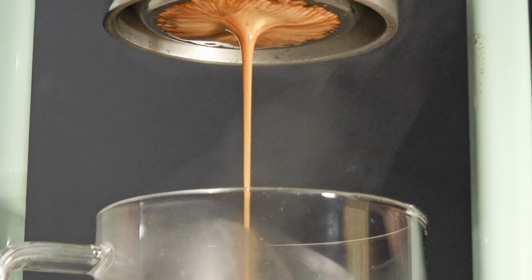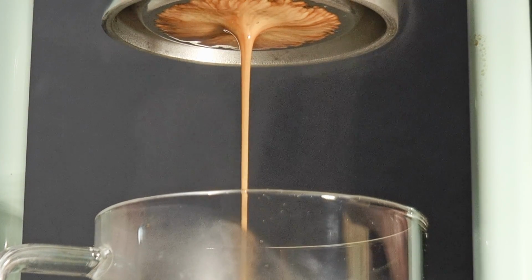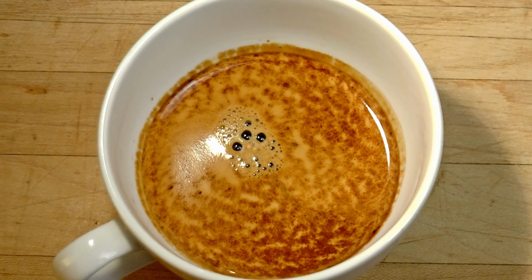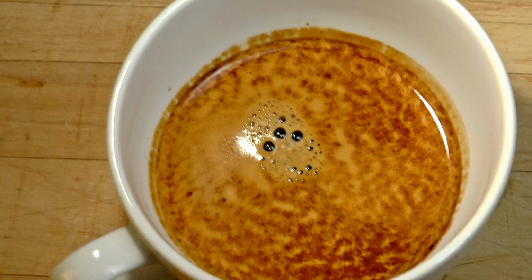So, flavor. Okay, compared to the Eureka SingleDose, which is a respectable espresso grinder similar to the Specialita, well, I have to give a slight edge to the AllGround. There was just a bit more subtlety, complexity, and richness.